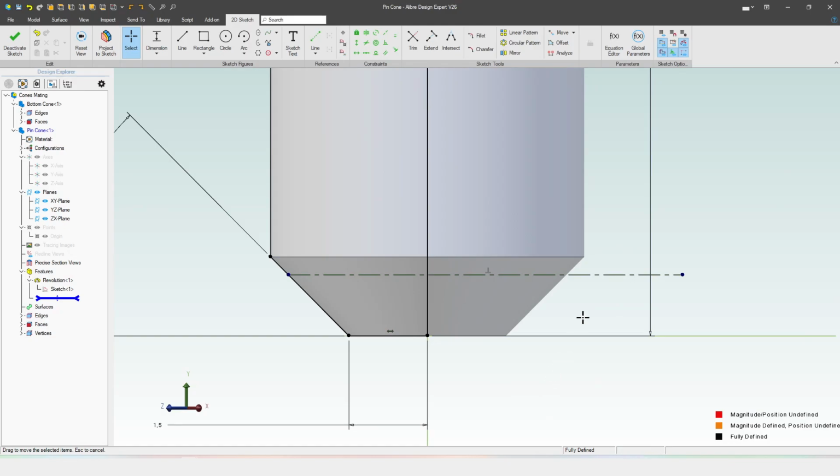The next thing is the midpoint of this line needs to be on the axis of rotation. So here I'm going to use the trick I show in another one of my videos. I'm going to use the midpoint constraint with 3 points. So I'm clicking 1, 2 points.